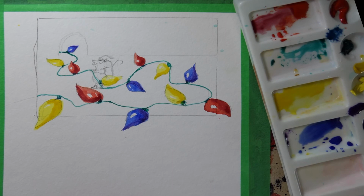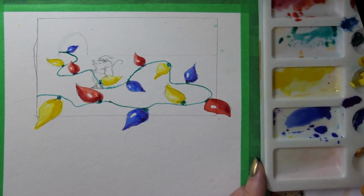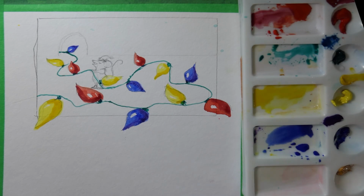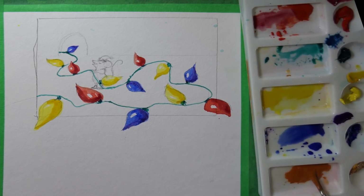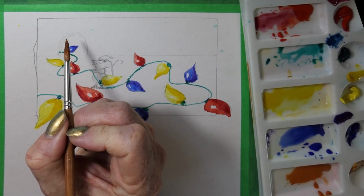I'm going to go in with some yellow ochre, and a bit of, put the lid on properly so it doesn't dry out, then some burnt sienna. Get a bit of water into that paint. And I'm going to go round the mouse hole.